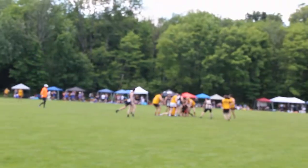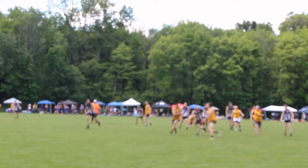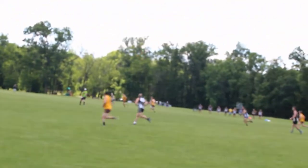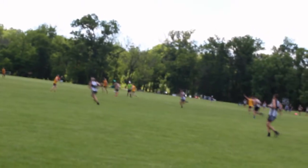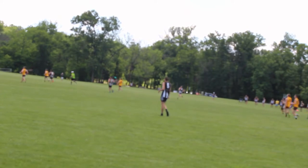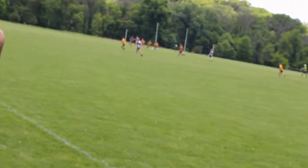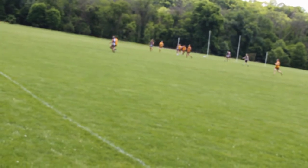10-2 again the score, Philadelphia the lead, and that one is roughed out by Rodwell, picked up by Rob Hinchin. Hinchin will see that one bounce in. Here is Ryan Henry, turns and fires, sends that one in, and that one is dropped. Federer is there, and that one is cleared out by New York up to the near side.